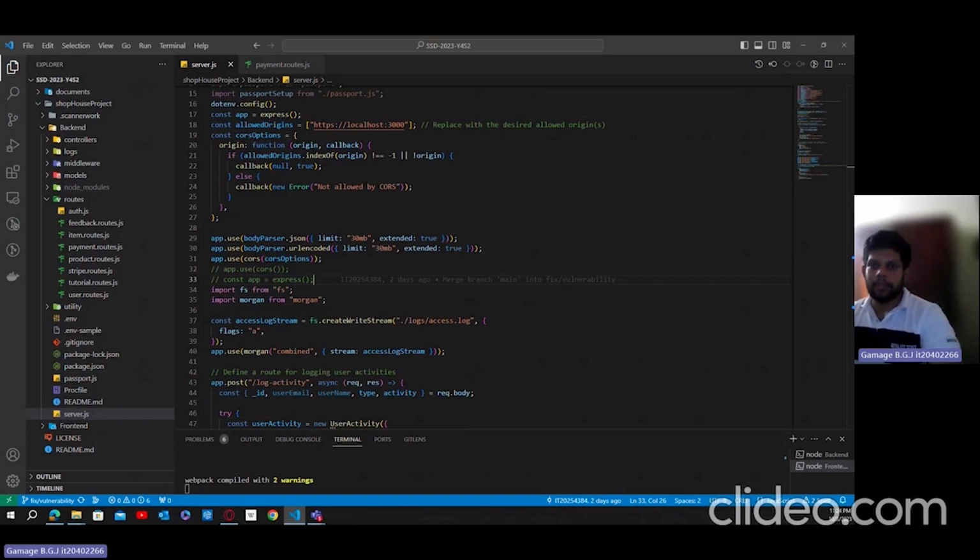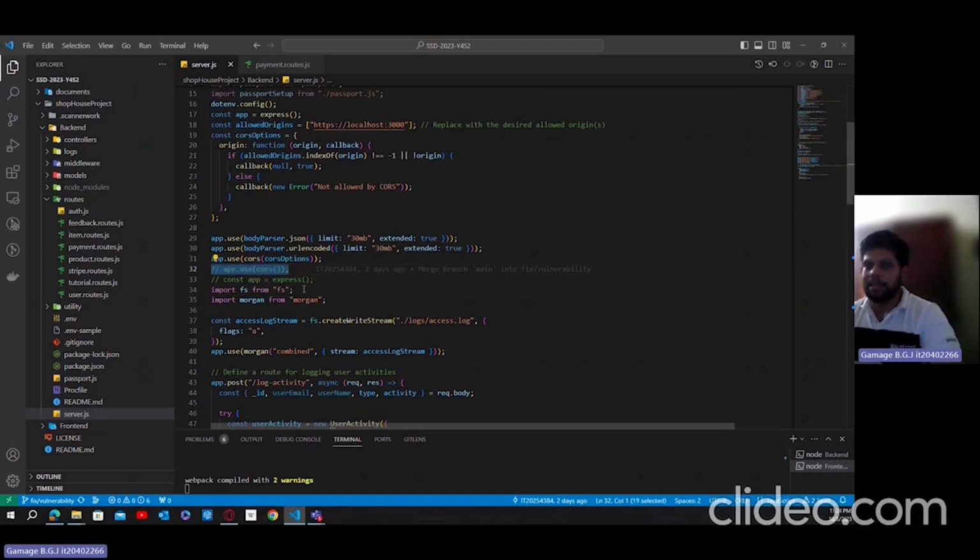So let's go to the broken access control vulnerability. In this application, in the server.js file, there is an existing potential security issue regarding the CORS configuration. The problem lies in the following line of code. As you can see, in the previous one, it is mentioned like this, and it does not hold any configuration at all.